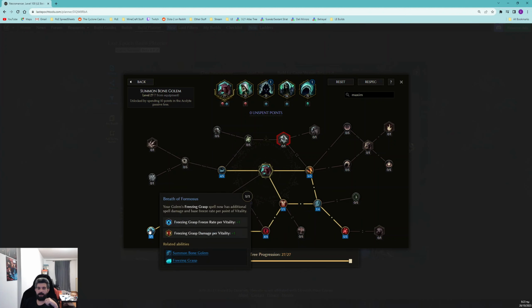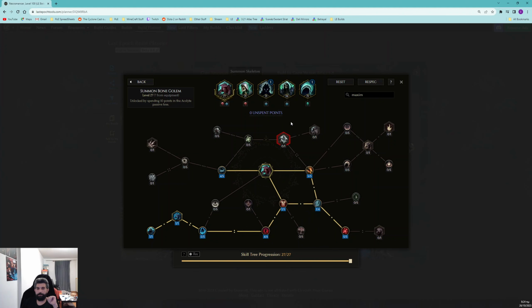This is spell damage. It's only going to benefit the freezing grasp. If you don't want it, you can go for extra health and armor. You can give more movement speed to your golems and to their minions. You can give armor to your other minions. It's up to you. Those 4 points are very flexible. You can do whatever you want with them.